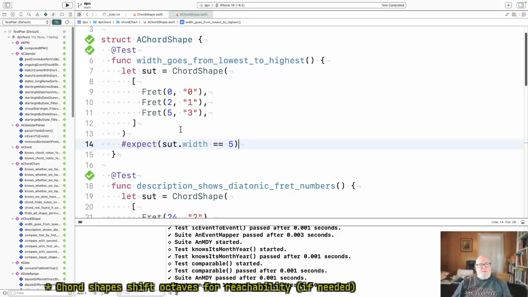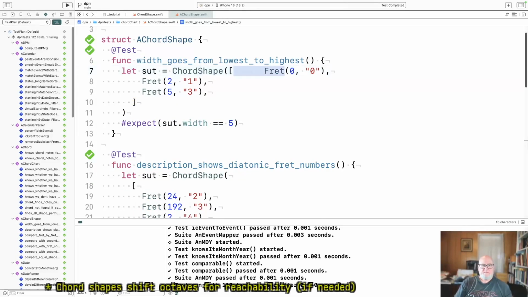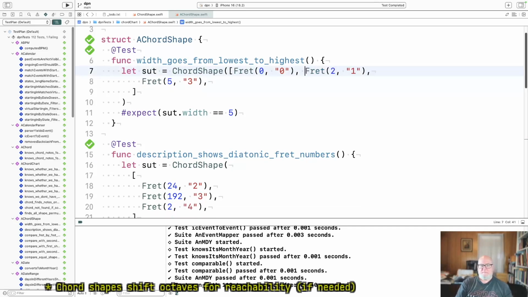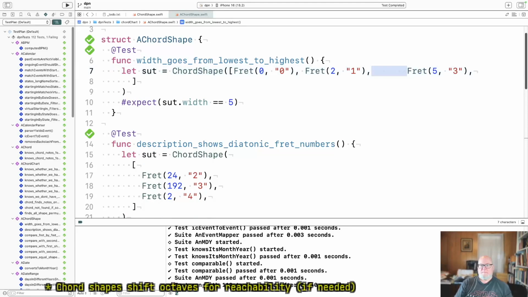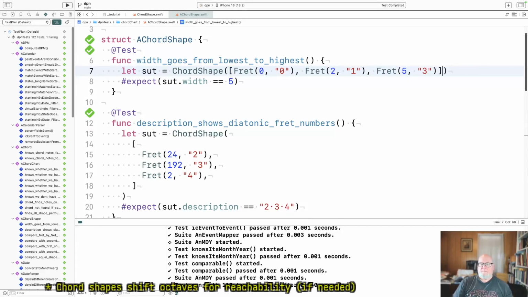I don't know if I need another one. Let me see if I can fit this on one line too. Sorry. Okay, I think that helps.